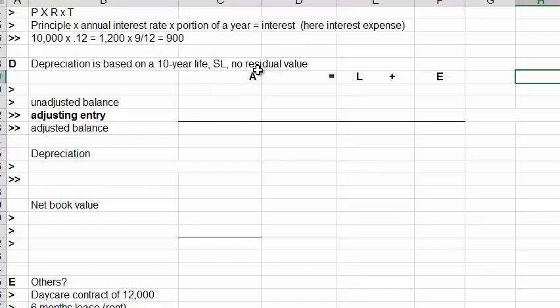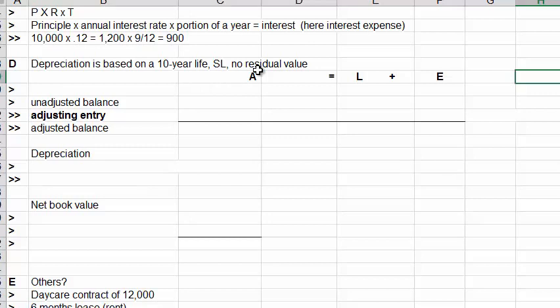First of all, depreciation is a very common adjusting entry. Any company that has property, plant, and equipment type assets, long-lived assets that are being used up, like equipment, machinery, buildings, those types of assets. These are assets that when we buy them, we record them at their acquisition cost, and then we reflect the fact that those assets get used up over time by recording something we call depreciation expense.